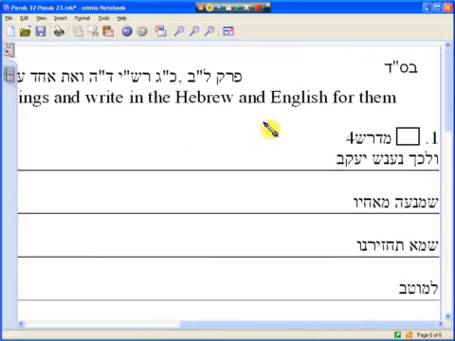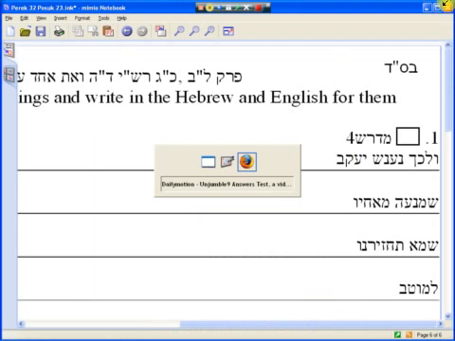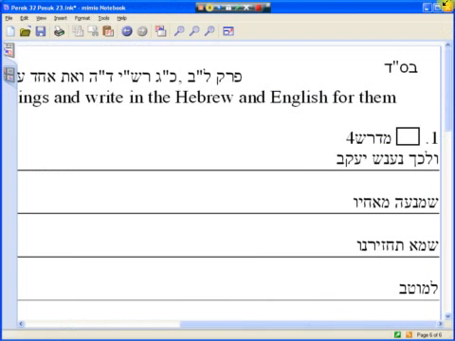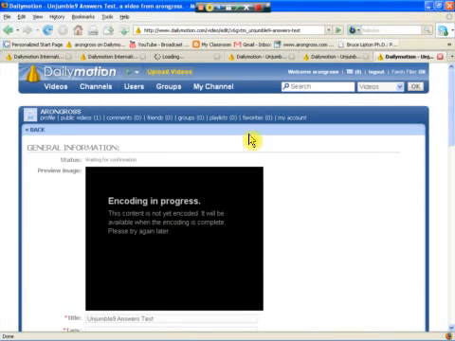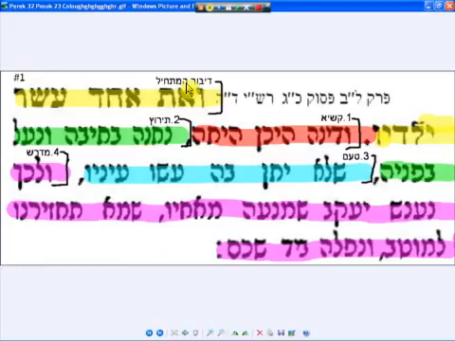If we look at the Rashi itself, I can just bring the Rashi up. Let's just see where it is. Rashi. There we go. So if we look at the Rashi, you'll see that it's made up of a Dibra Maschel, and that's not numbered. Number 1 is the kasha. Number 2 is the teretz. Number 3 is the tam, and number 4 is the midrash. And the Dibra Maschel starts off with "Vays Achad Osi Alodav," his 11 children. That's what it's quoting, that Yaakov is coming with his 11 children to meet Esav.